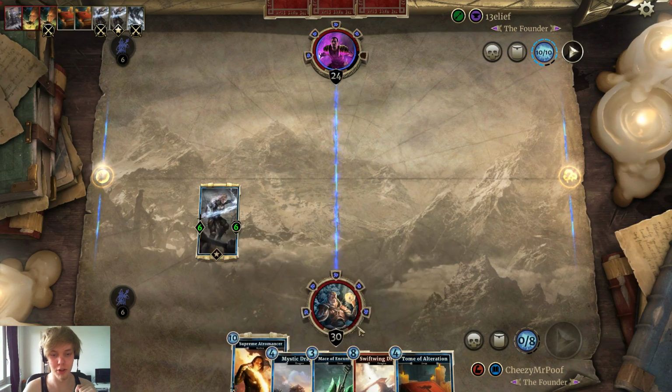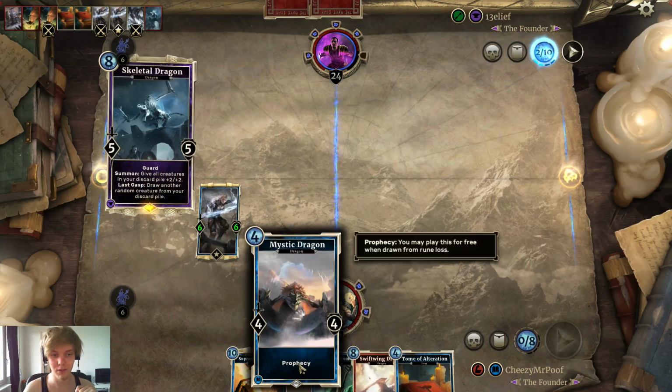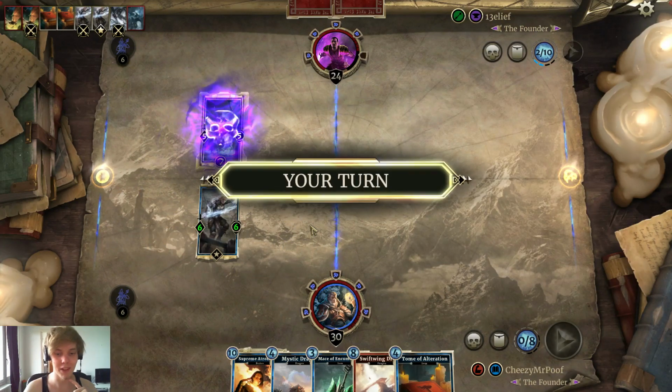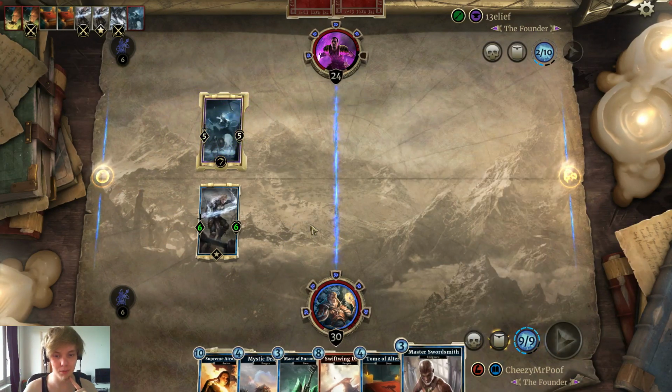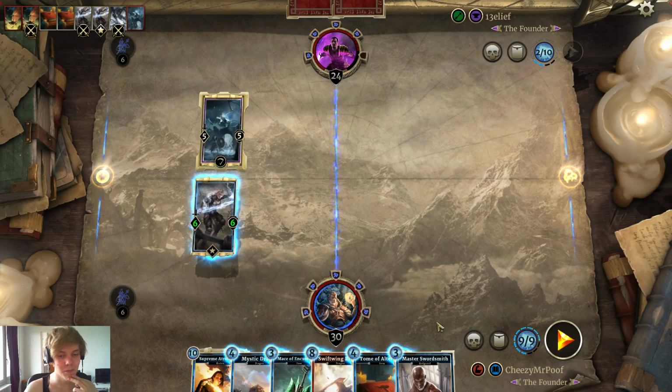And we're getting closer to Supreme Atromancer. We have some plays. We have the Mace for some shackles. Oh, Skeletal Dragon. We are trying to reanimate, huh? I really wish I had a silence effect for you. Okay. I could play Swiftwing and just run into it, but I really don't feel like doing that. I don't wanna use the shackle, because I don't really need to.